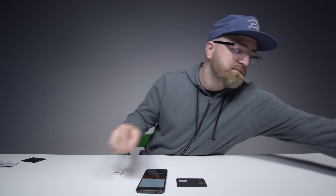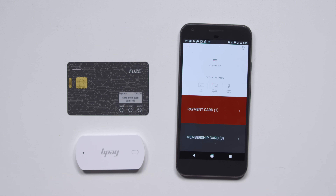So there you have it — possibly the future of payments. One card to replace all of your cards. This little scanner to insert cards into the Fuse Card, and a tiny charger you'll likely only use once per month. If you're worried about a malfunction or traveling, I would carry one backup payment card alongside this one, which will replace the other five or six. The membership card feature is very cool on its own — all those programs you sign up for, you never carry all those cards with you unless you've got a giant cinder block in your pocket. Now all of a sudden you're earning points on everything — the gas station, the drug store — all firing on full tilt because of the Fuse Card.